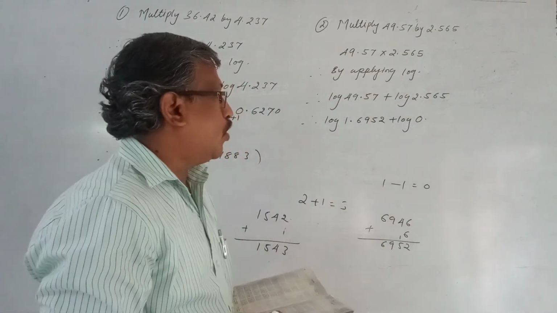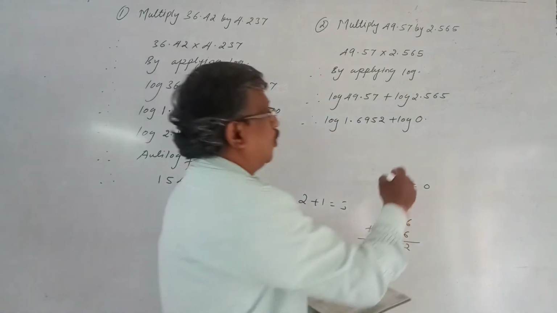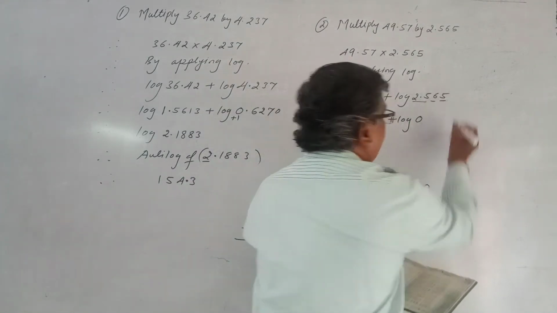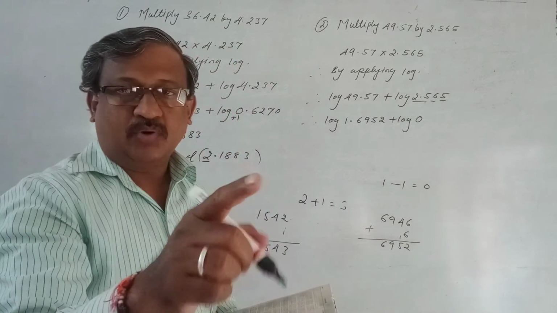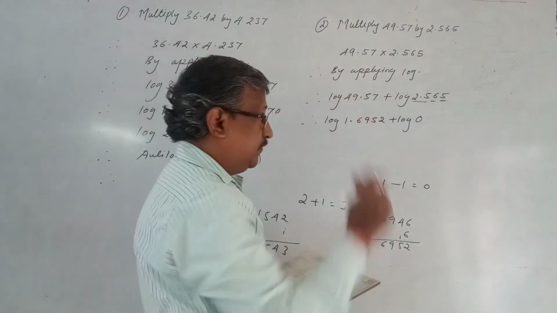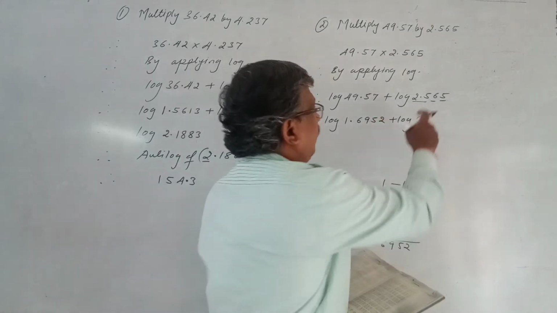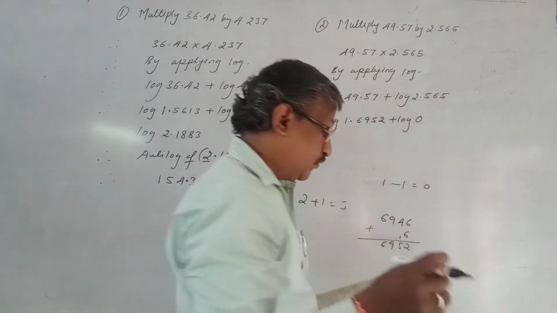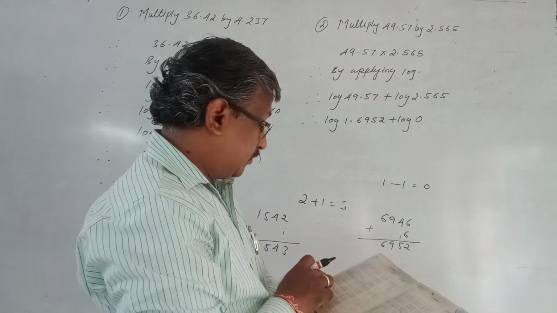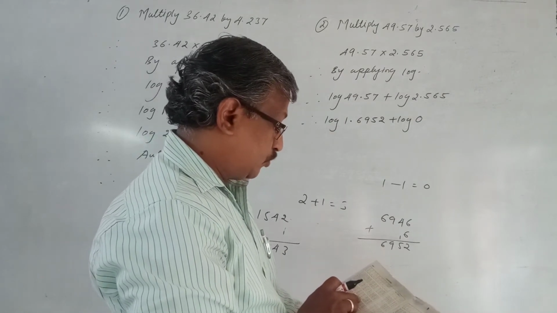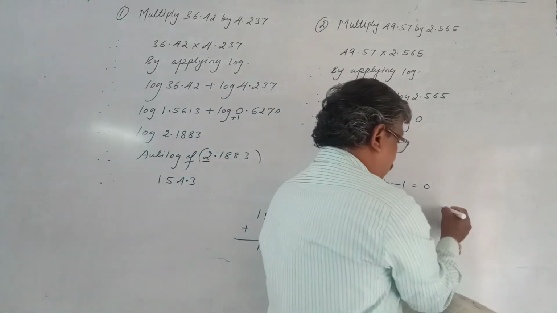When you go for log, in the log you have to see always first 2 digits in the first column, third digit in the respective columns from 0 to 9, and last digit 5 you have to see in the mean difference column, like that. So see 25, 6th column, mean difference 5th column in the logarithm book. So 25 6th column, it comes to 4082.